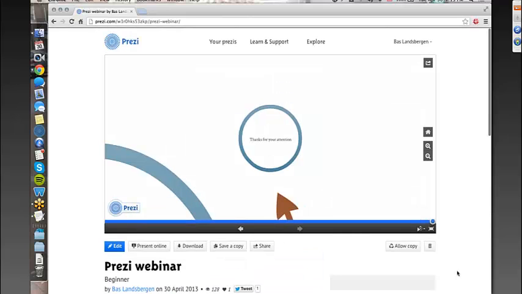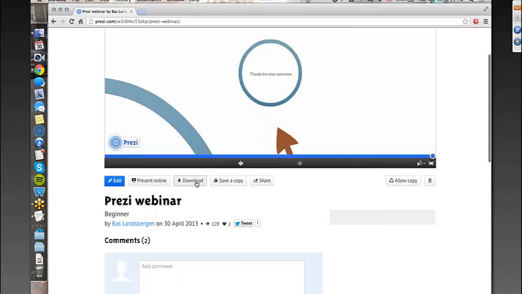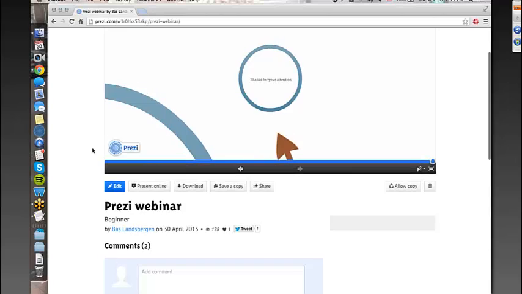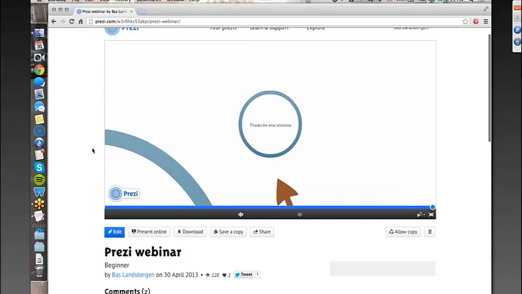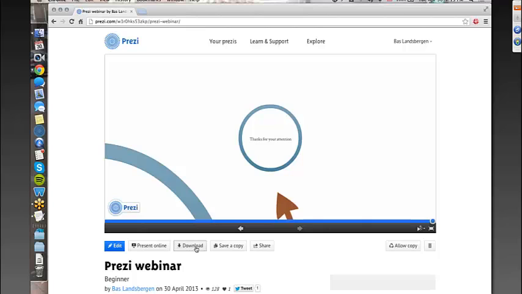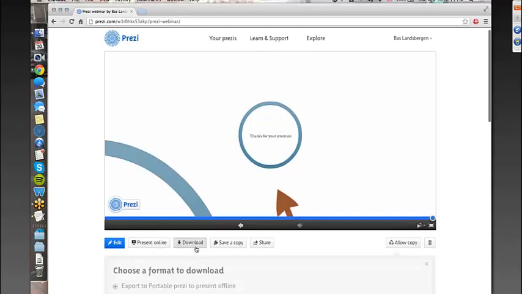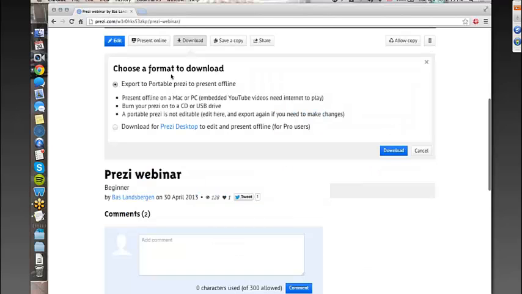And now I want to show you some more about how to present offline. So I mentioned that, and I think it's highly recommendable to download your presentation to present offline. So you can download a portable Prezi as a zip file. So this creates a zip file, and when you unzip this file, you have to keep everything in that folder.